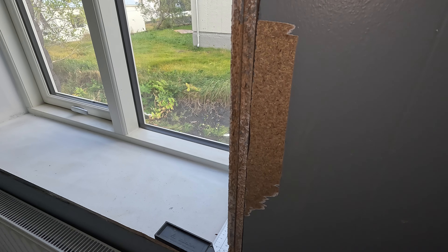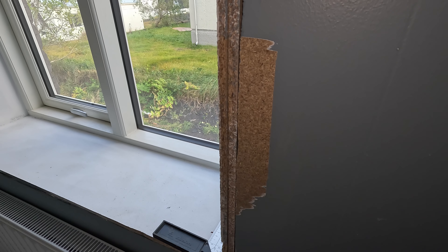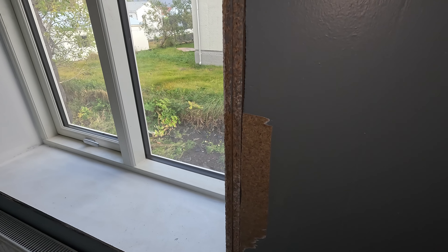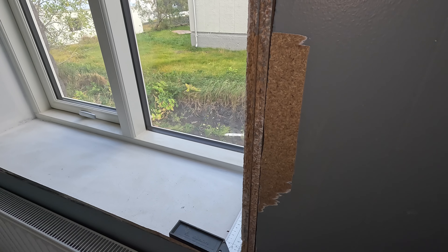So good news, bad news. I got it to work, but I messed up a little bit. I do have a little spackle and paint left so I can fix it. This is now correct so I can actually install the trims, but first I might need to spackle and paint a little bit. It's always fun learning on the job, especially from your own mistakes. It is what it is, but hey, I got it done.